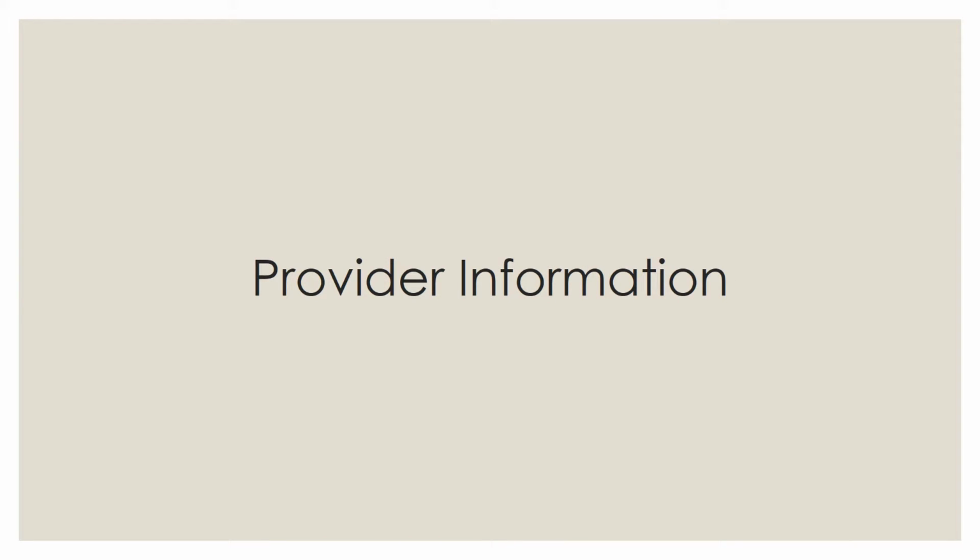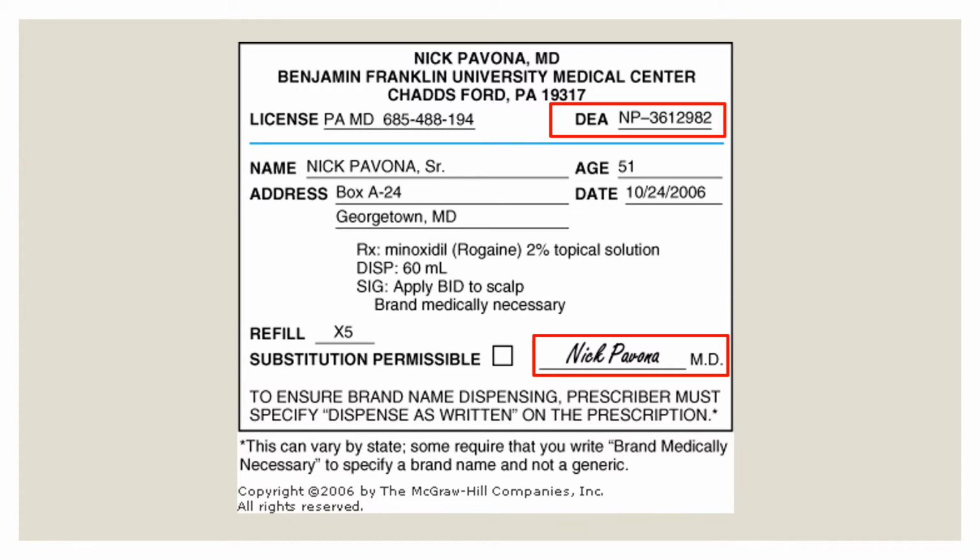The thing to keep in mind is just the provider information. So making sure that the attending physician is aware of orders that are being placed and approved, and then in different facilities it's set up differently, but especially for outpatient, just making sure that the DEA number is a viable number, and that everyone is acting in accordance with legal and ethical guidelines.